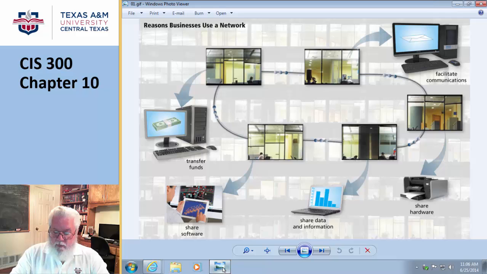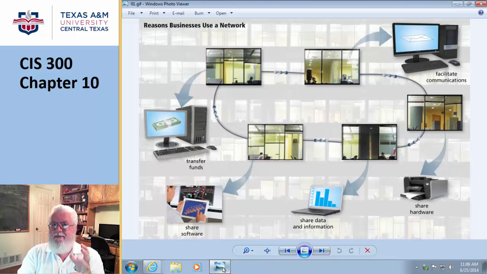So a wide area network is one of those scenarios where I'm going to need to hook up my building in Dallas to the building in Houston. Now you know darn well I am not going to be stringing fiber optic cable between Dallas and Houston, right? I'm a shoe store. That's what I do for a living. I sell shoes. So I'm not going to be running fiber optic cable. That's way too expensive. So once again, I'm going to contract out for that service with a third party to provide me a connection on, hopefully, some sort of cable that already exists.